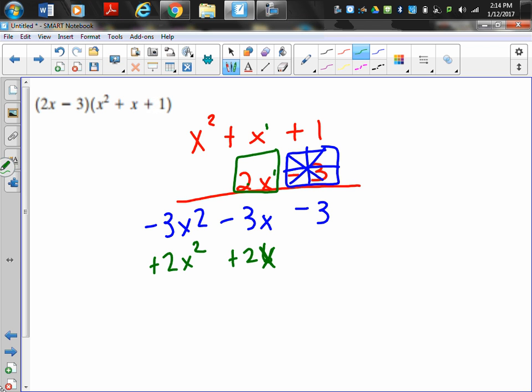All right, 2x times x squared is what? Okay, so you multiply your coefficients. 2 times 1 is 2. I have x to the 1 and x squared, so that becomes x cubed. Now, we have the exact same thing that we did yesterday when we were adding.